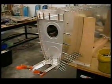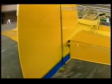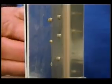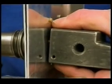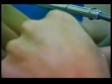An aluminum aircraft is held together with rivets. There are two broad categories: solid AN rivets or blind pop rivets. RVs and metal aircraft in general use AN rivets because they are stronger, less expensive, and provide a smoother finish. The rivet is inserted into a hole drilled through the metal, and a bucking bar, simply a steel bar with a polished face, is placed against the tail of the rivet. An air-driven rivet gun is used to reform the shank into a permanent head, holding the parts together forever.